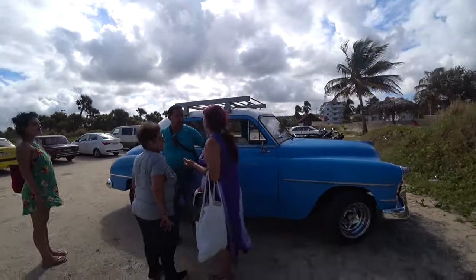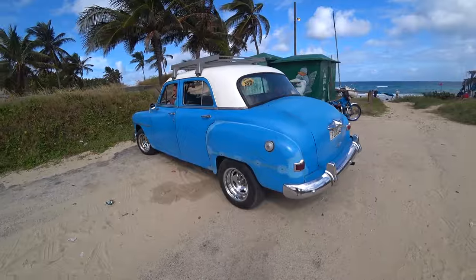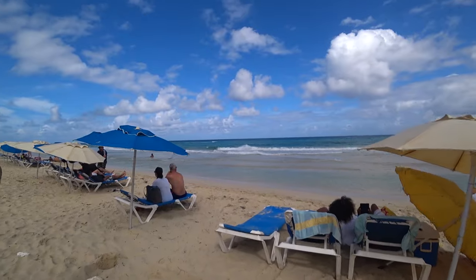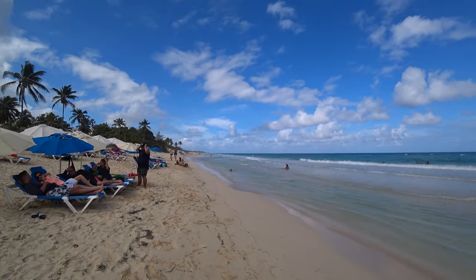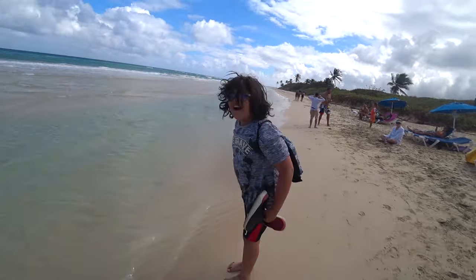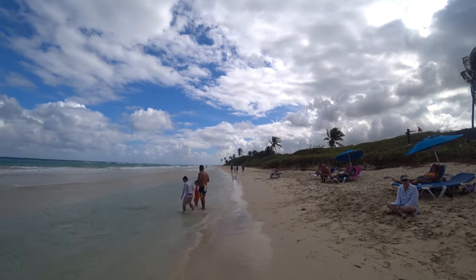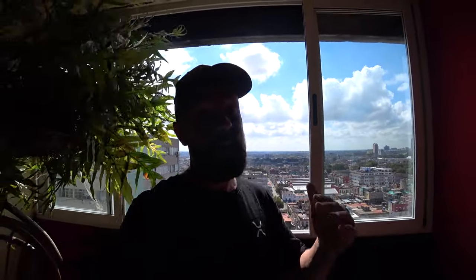You get a good price — superb, give it a blast, there you go. Let's check the beach out. Yeah, very nice beach, Santa Maria. It's cold, you've got palm trees over the back, very Caribbean-esque. Lovely beach. Okay, I'm back from the beach — Santa Maria is a real quality beach as you can see. It cost about 20 US dollars to get there, about a half hour ride. Highly recommend it.